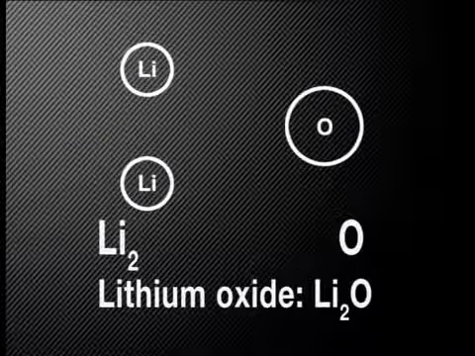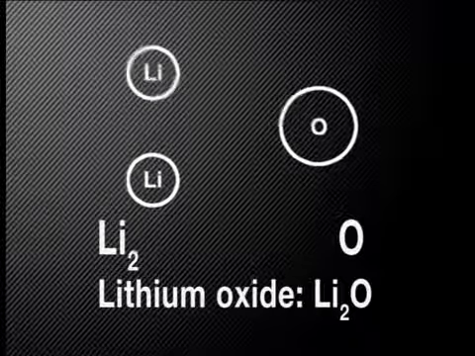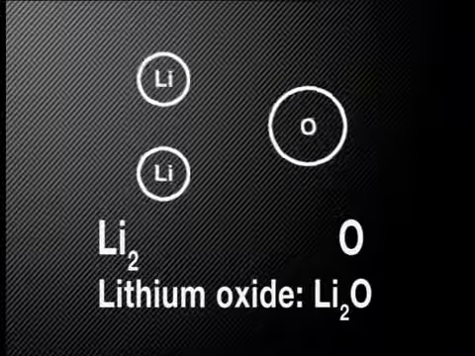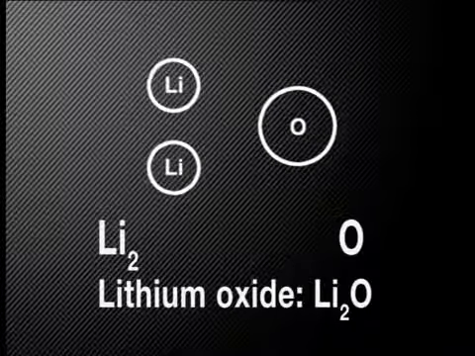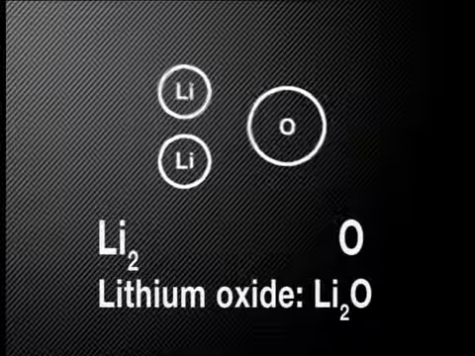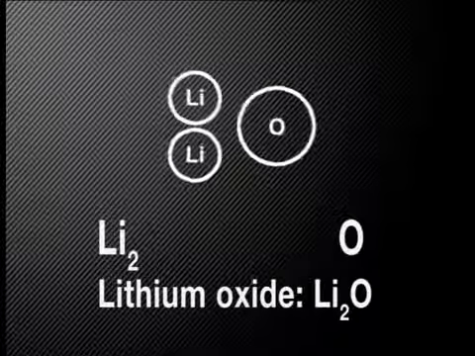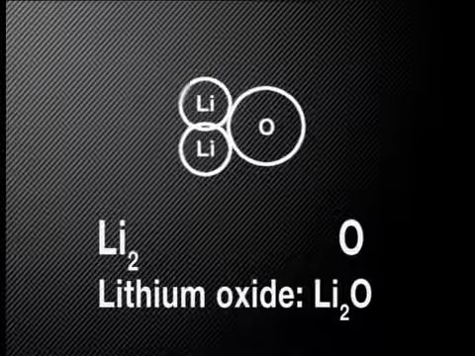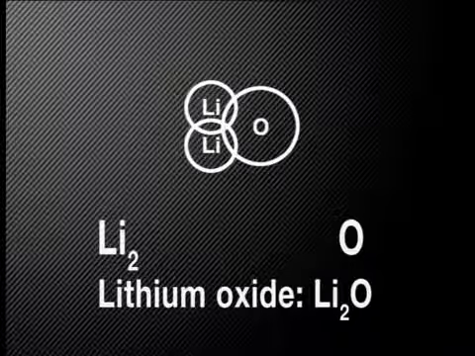Lithium loses one electron to become stable, but oxygen needs to gain 2 electrons. This means that 2 lithium atoms react with 1 oxygen atom. So, there has to be 2 lithium atoms and 1 oxygen atom in the formula. We indicate this by writing a 2 as a subscript next to the chemical symbol for lithium. So, the chemical formula for lithium oxide is Li2O. Remember, we can never change this formula.